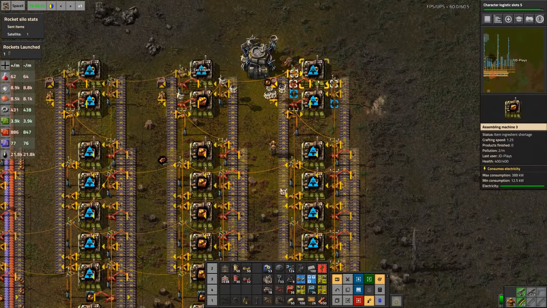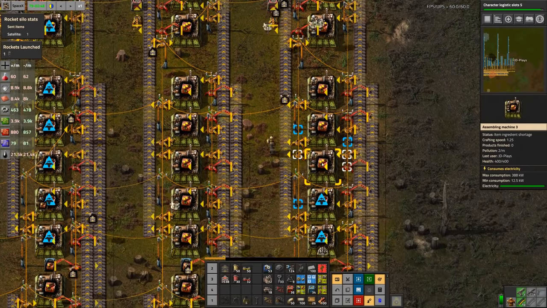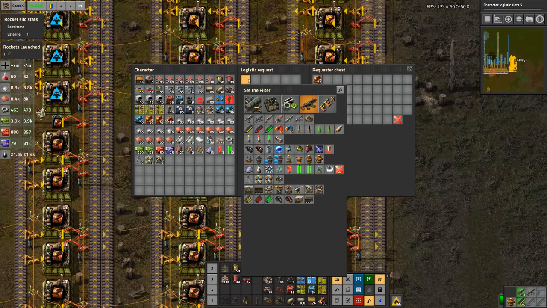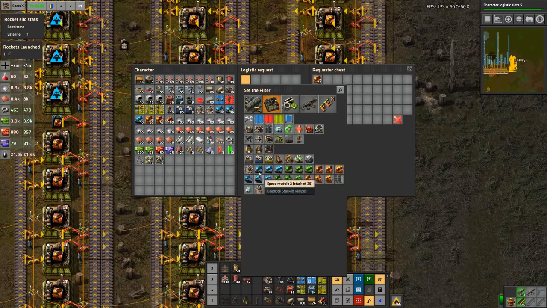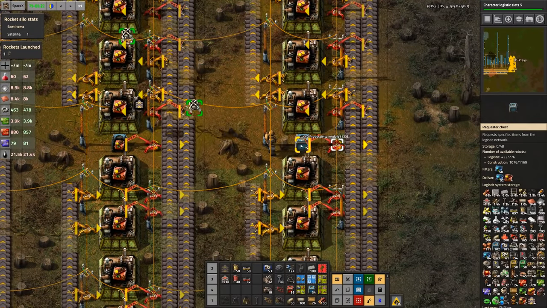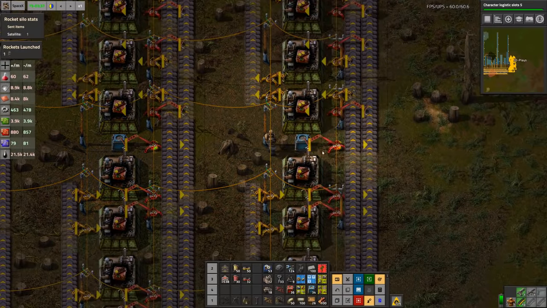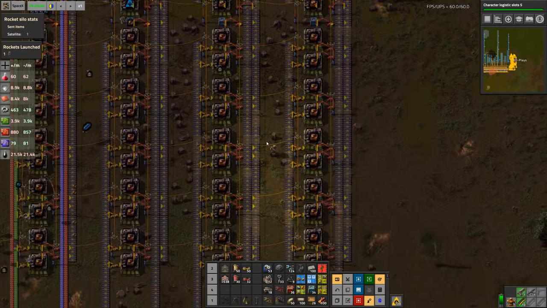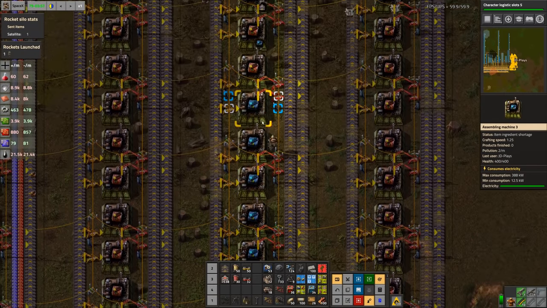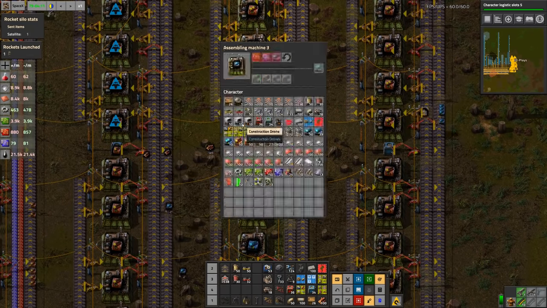Cancel these... There is a way to do that with a decon planner, but I just can't be bothered because it's only a few of them. We're going to change you to speed modules, and you, and you, and we're going to change you guys to speed modules as well. So this will be our speed module production area.